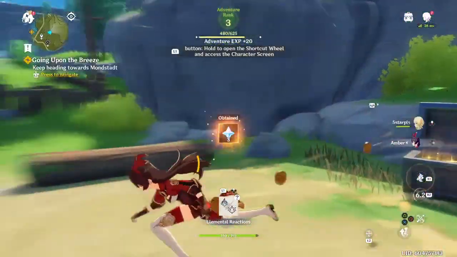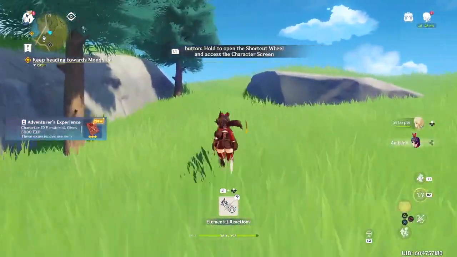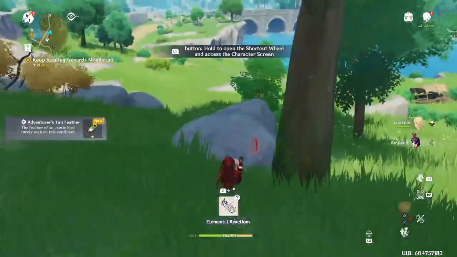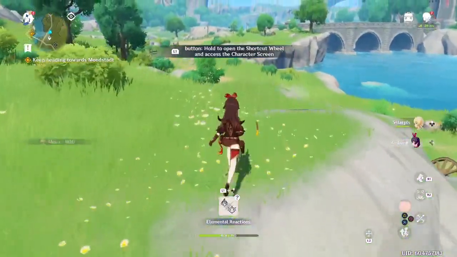Now the best route for me is typically to fall from this cliff and stay on the right side when heading towards the bridge. The reason why is because you will be paused momentarily for a cooking quest if you follow the normal path, which we want to actually avoid.